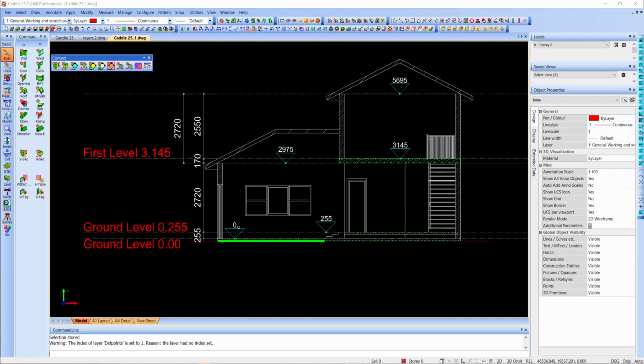Let's add the ground story slab here, which will then follow up in the steps onto the second ground level of 255. I am going to cut back on the slab with a value of 560 in order to make space for the stairs, and I'm going to show you an alternative way also to do those stairs.